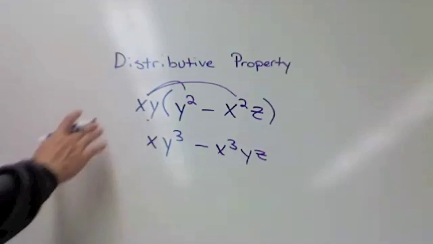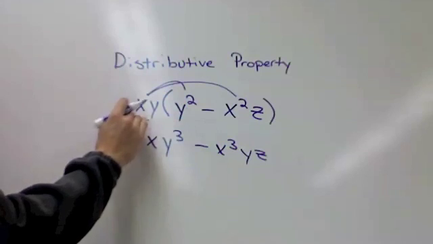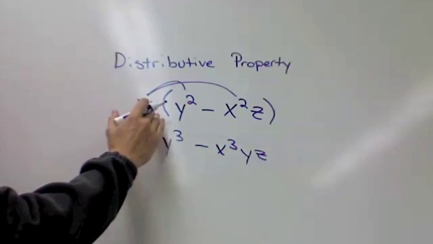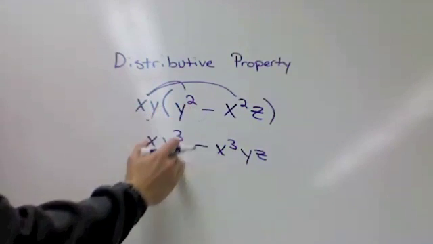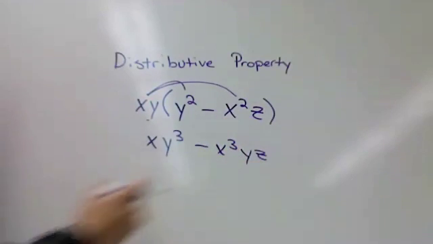Please make sure that whenever you're doing these problems, we start counting our y's. So it's not going to be x y y squared. We're multiplying. We're not combining like terms. So when we multiply, x y times y squared is going to give us a y cubed. x times x squared is going to give us an x cubed, with y and z on top of that.